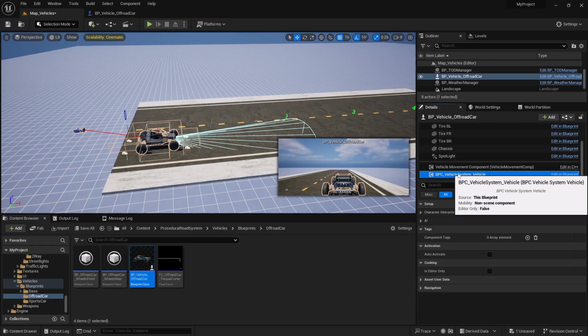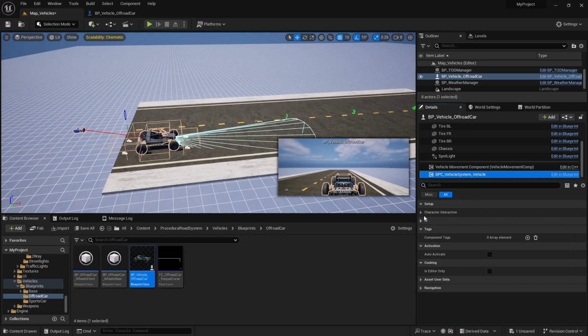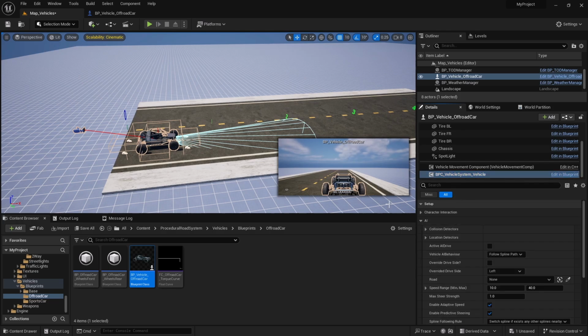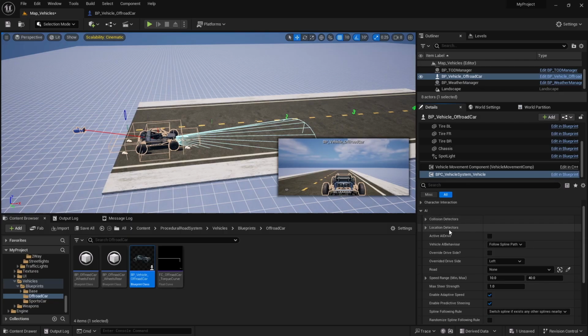This is our own component to control the vehicle driving and the related AI logic. In our scenario, we need to make our vehicle drive itself. So go to the AI category and toggle this active AI drive option. The default AI behavior is follow spline path, so it will basically do that action through this road.